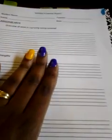Each one of my children has their own color-coded sheets. I even went so far as to folding the stickers over the side so I can see it better. This is a progress report. I'm going to take this out because I have actually added monthly progress reports in my daily planning section. So this is going to come out.